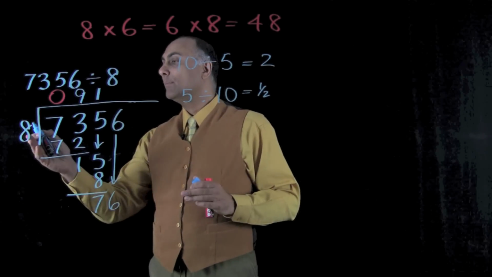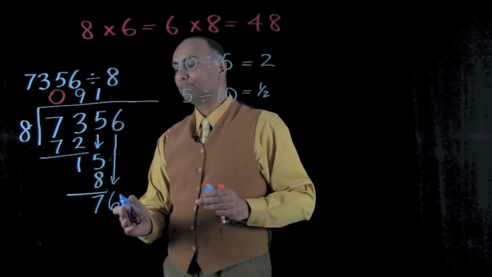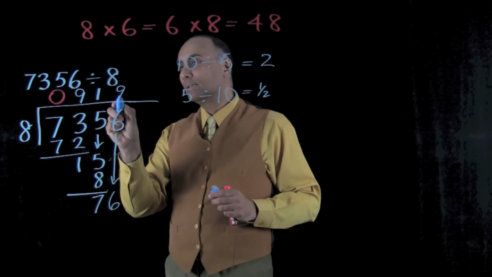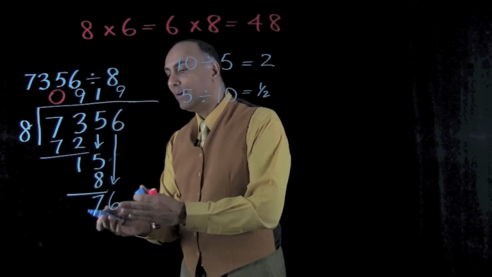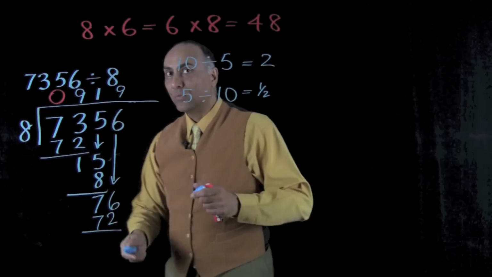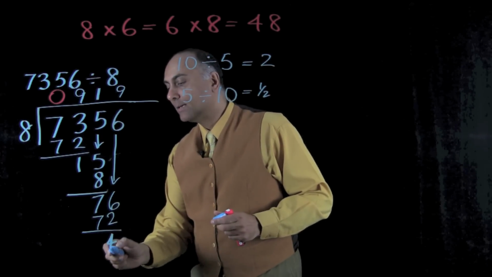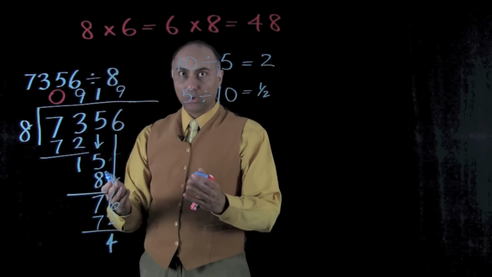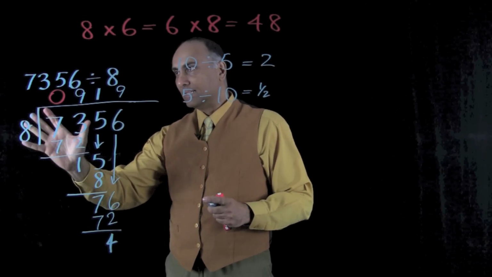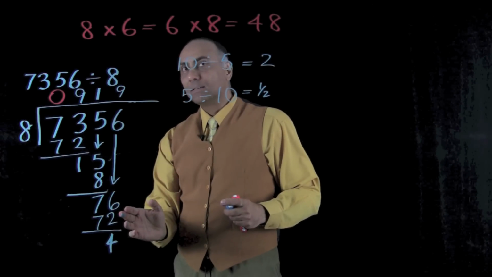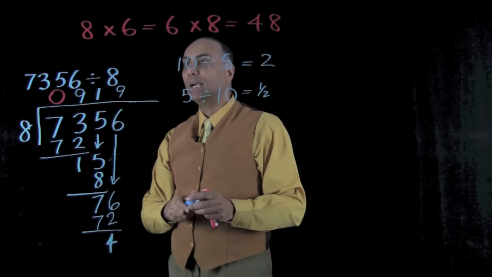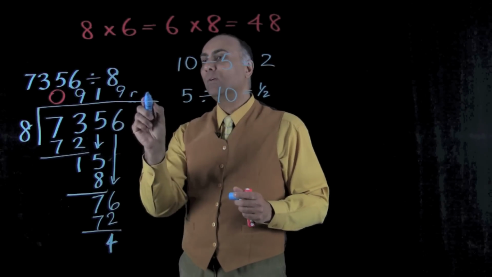So now the question is, how many 8s go into 76? And the answer is 9. So in the units column, we write a 9. 8 9s are 72. So we haven't used up the whole 76, we've only used up 72. So we've got 4 left over, or remainder. So when you use this method, which is long division, unless the 8, as in this case, divides exactly after you've used the units column, you're going to have a remainder, and you'd write it as 919 remainder 4.